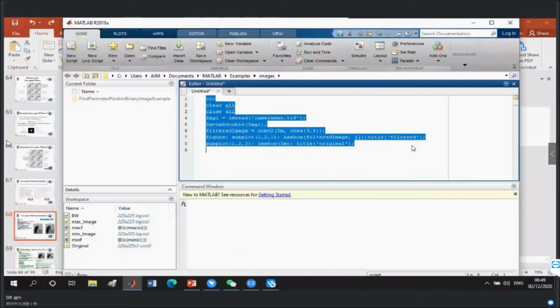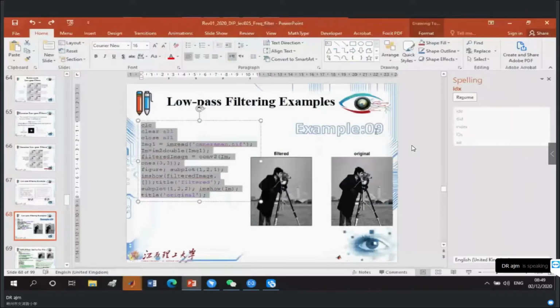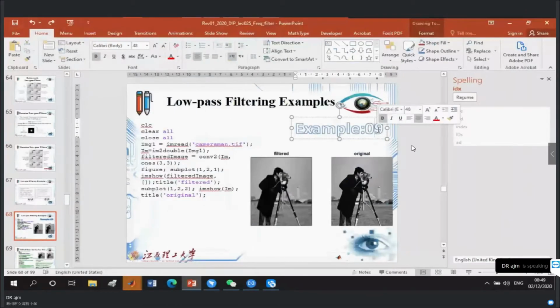It may take a little bit of time. Even though the code is not big, my CPU is engaged with that. Yes, it's come. You can see the filtered one as well as the original image here.